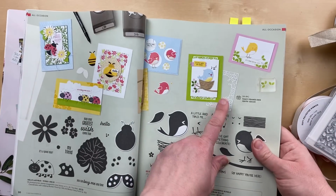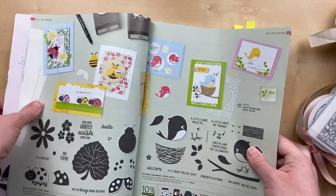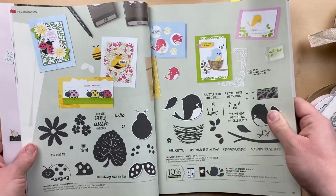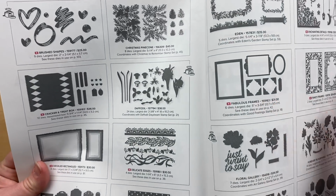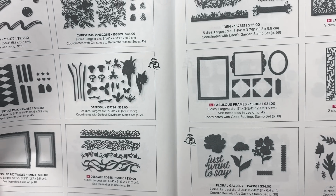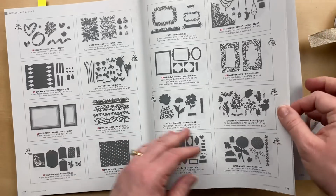Oh yeah, it was that bird. You can't see a lot of it on this card. Here's one with the ladybug that has the frame on it too. I think that's going to be a really fun set of dies, the Fancy Frames. This is one that was available on pre-order and I didn't get it yet, the Fabulous Frames. But I've seen some really awesome samples, so I might just have to get that one myself.